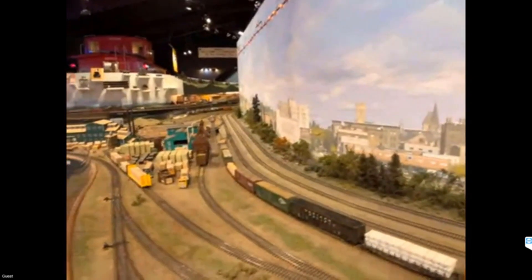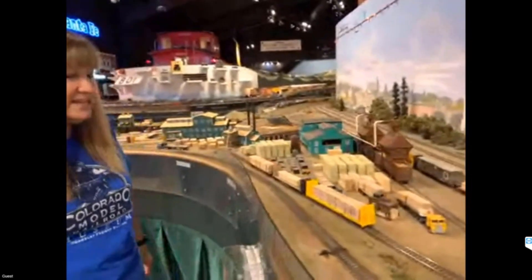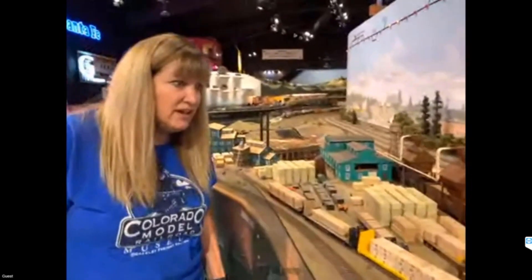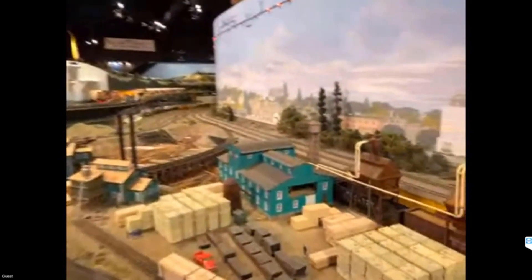We should talk about backdrops. Our backdrop is a photograph that has been painted over to make it look like fall. The artist who painted the rest of the backdrops painted over the photograph too, so the trees are in fall colors matching her paintings in other places. Here we have a sawmill — the Fremont sawmill — where you would come pick up lumber. Trains actually work these yards, come get the product they need, and take it out to our ship where we export it.